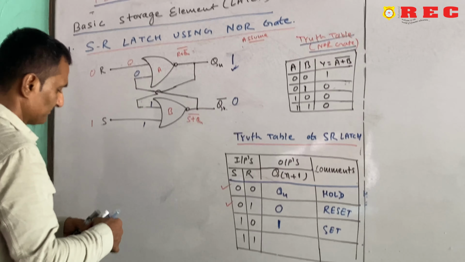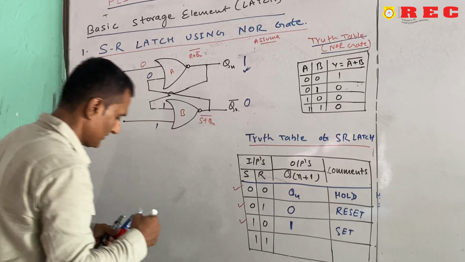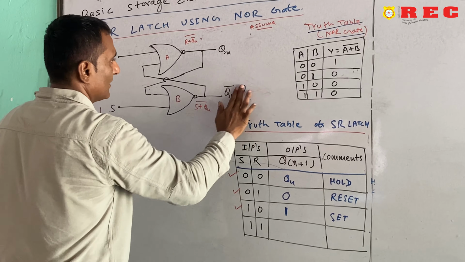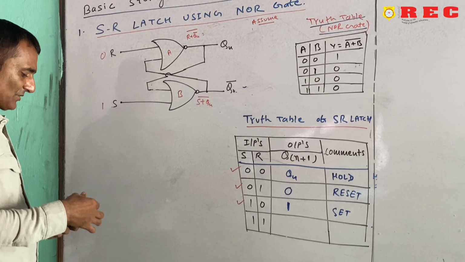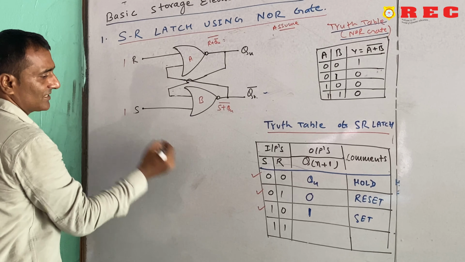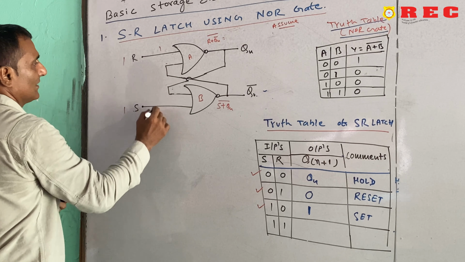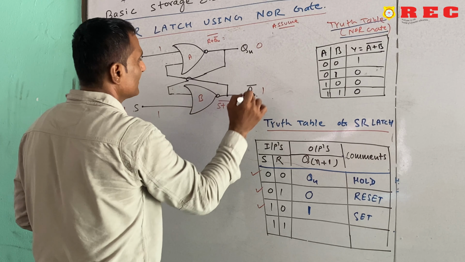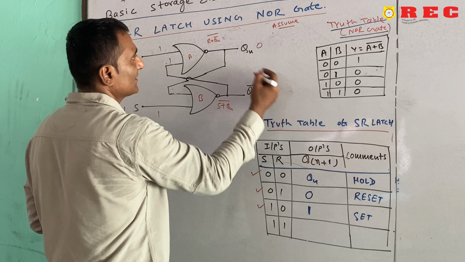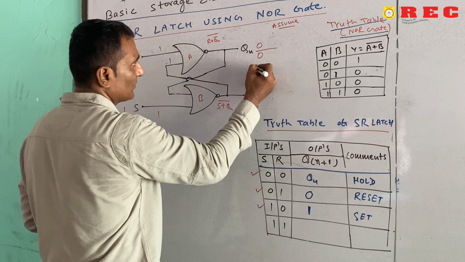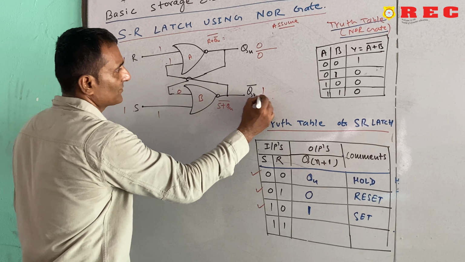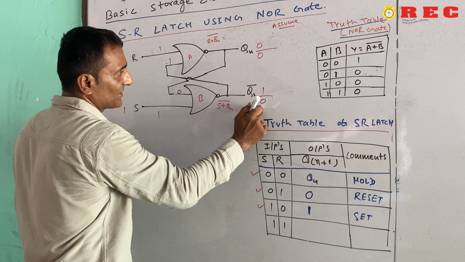Now, the last one. See very carefully, in this condition there will be some changes which you have not expected. When R is equal to 1, S is equal to 1, at that time we are assuming this is 0, this is 1. So this 1 will come here, 1 and 1, by the help of the truth table of the NOR gate, the output will be 0, see 0, okay. This 0 will come here, 0 and 1. So 0 and 1 will be, it was changing.